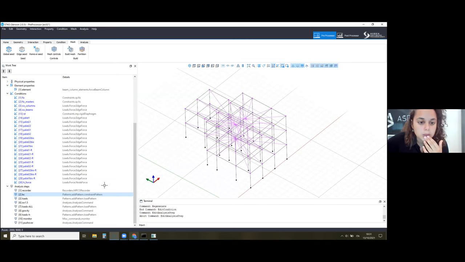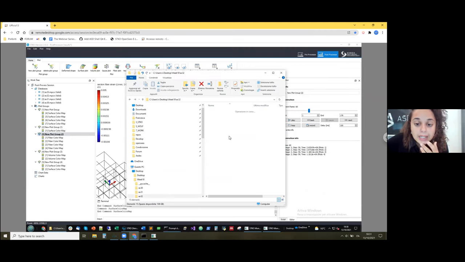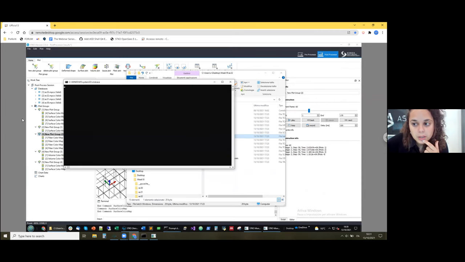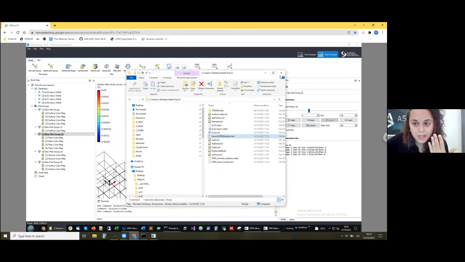And these were the results that I obtained. Let me show you. I don't know if you know, if you double click on the BAT file of a monitor, you will be able to see back the curve that you obtained before. So this is the result that I obtained. You can see that I obtained a lower value of ultimate shear force. So probably the stiffness that I gave to the slabs is helping the structure sustain a larger lateral load. Or we can also account for the fact that there was localization, and so the structure was not actually receiving as much lateral force as I was planning to apply to it.